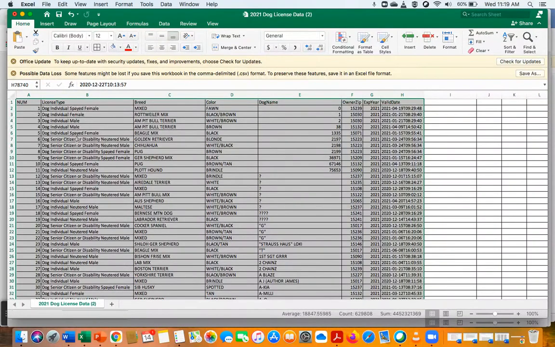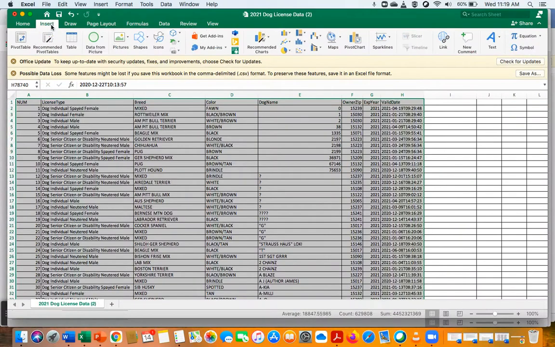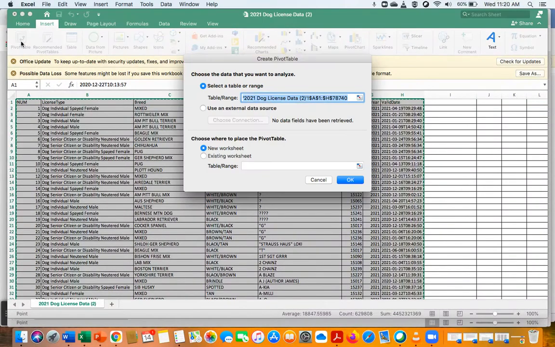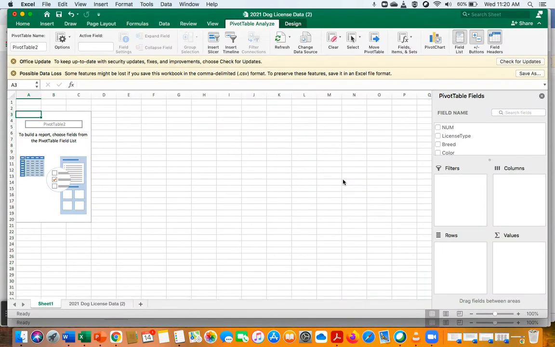So our next step is going to be to insert our pivot table. So I go up to the toolbar and hit Insert. Pivot table is your first choice here. So I'm going to click on Pivot Table, and I always put it in a new worksheet. I don't keep it in this existing one. So new worksheet, sometimes it defaults to existing the first time. Just hit New, and this will give us our pivot table.